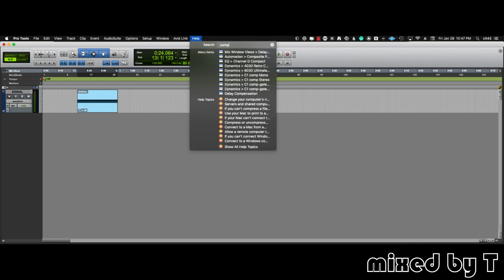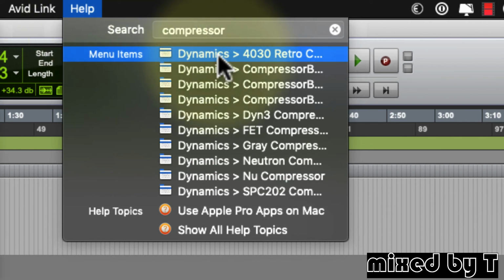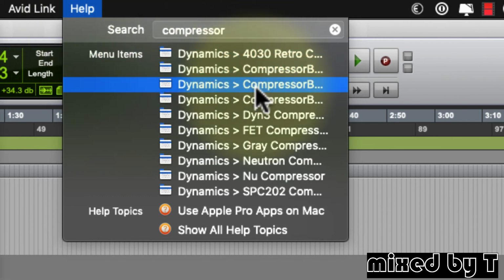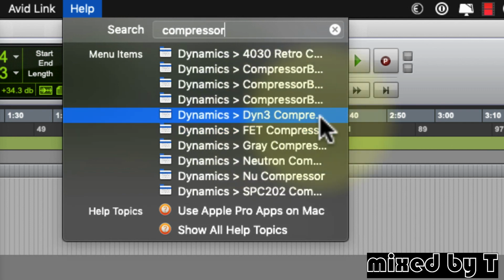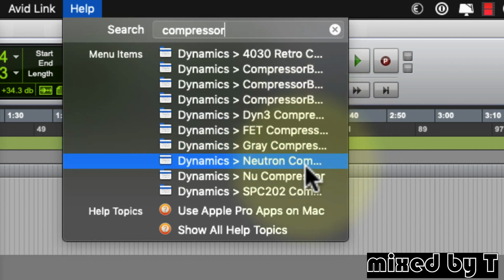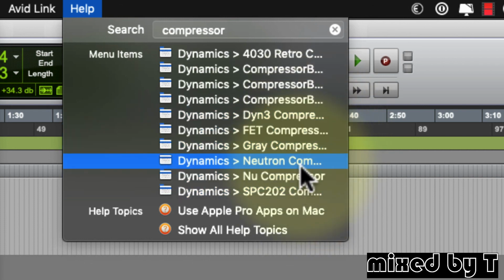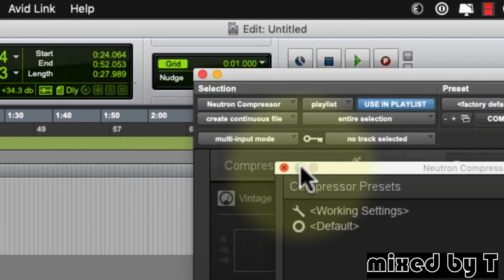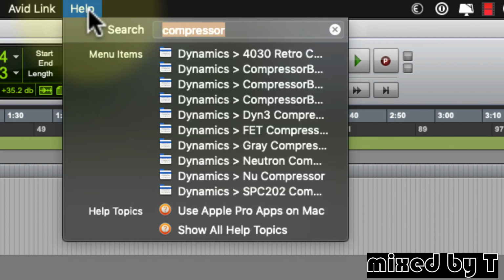Like if I search compressor, right, then I see a big list here of all the Audiosuite plugins that contain that word compressor, right? So that's kind of a shortcut, right? I hope that helps a bit. It's not perfect, but this help menu is kind of a new find for me. It might be helpful for you.